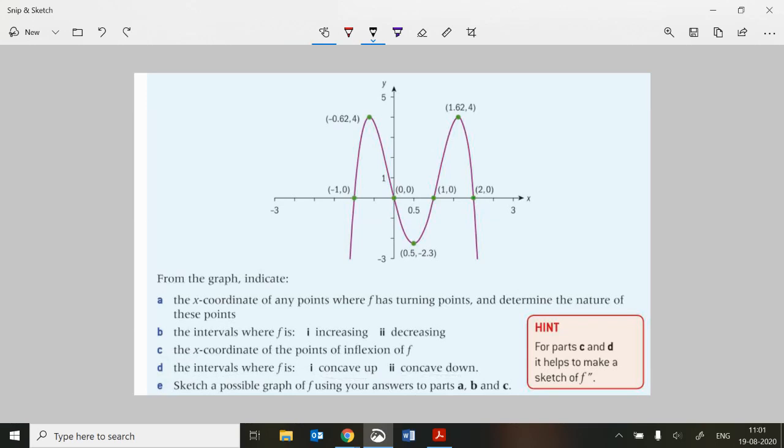Now, this is where a sketch of f is going to be useful. I would come up with a sketch here, I think. So remember we had turning point, turning point, turning point, turning point. And remember we had negative going into this, then positive, then negative, then positive, then negative gradient again. So actually turning points have to be something like this.